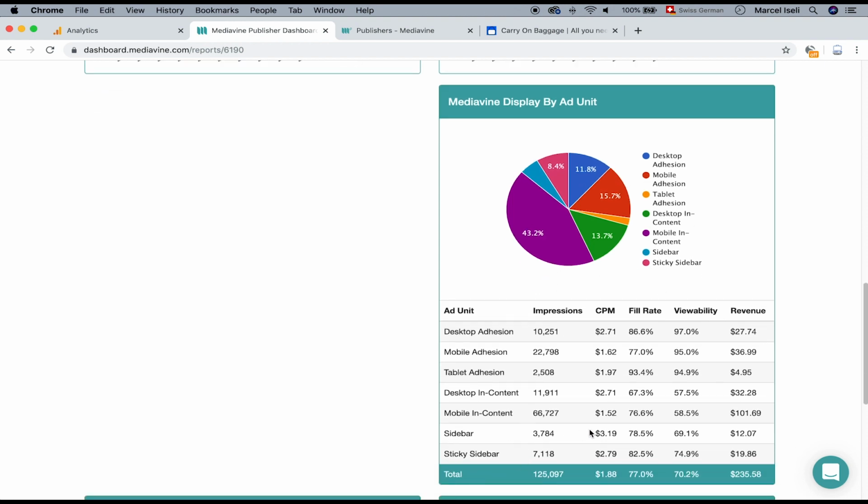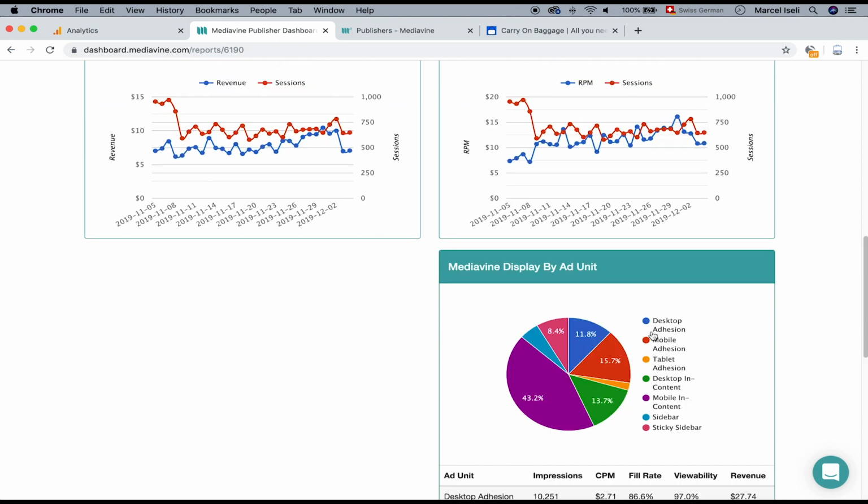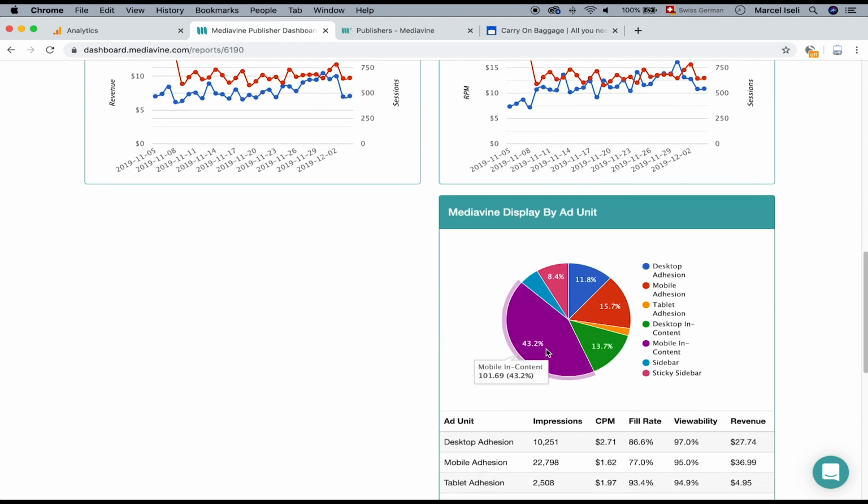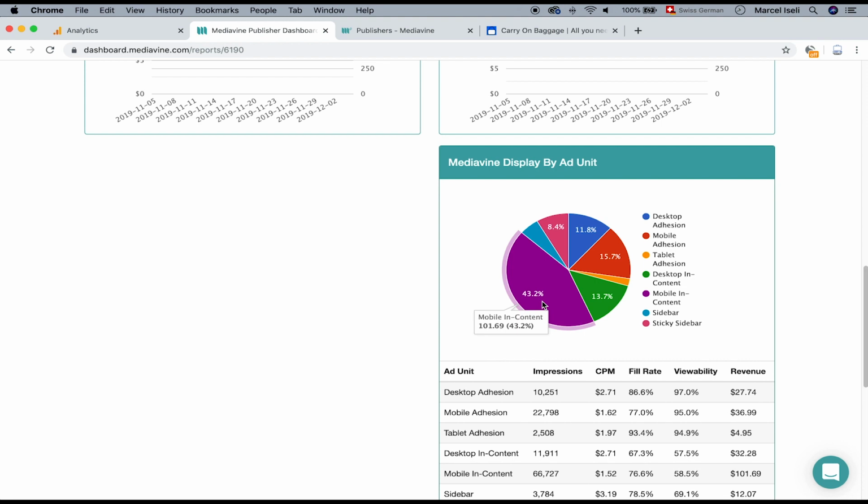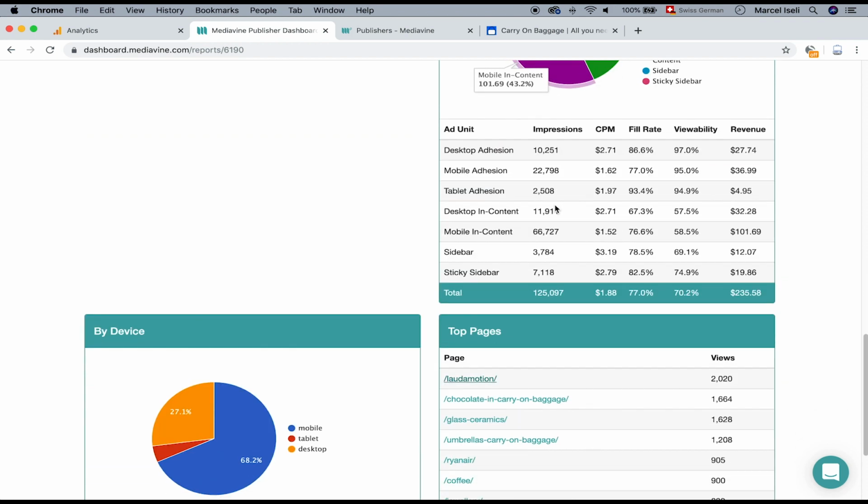Or maybe this is just, not even sure if that's really the part for the revenue. Maybe it's also just like how many, from 100%, how many percent were like mobile in-content ads.